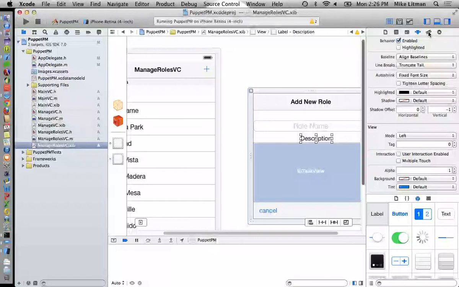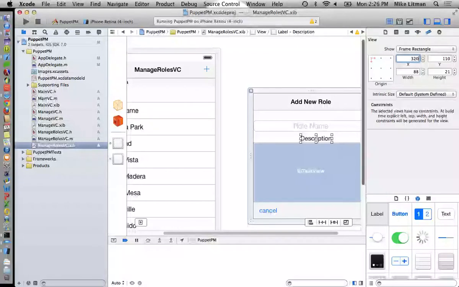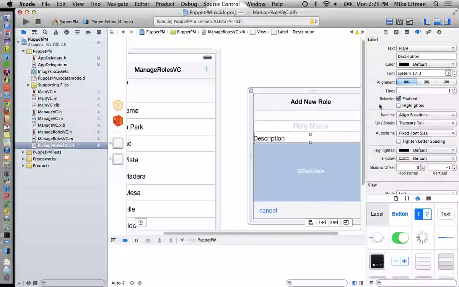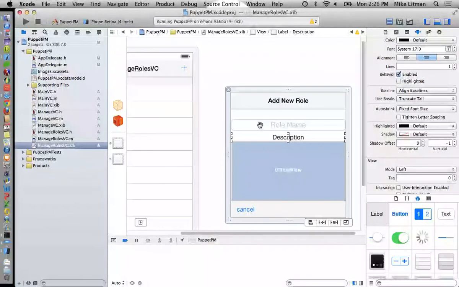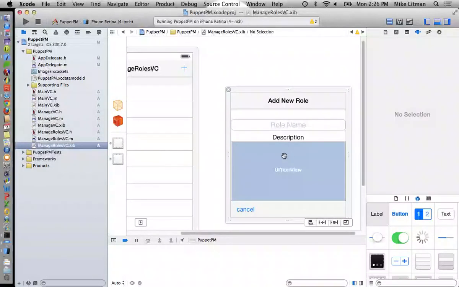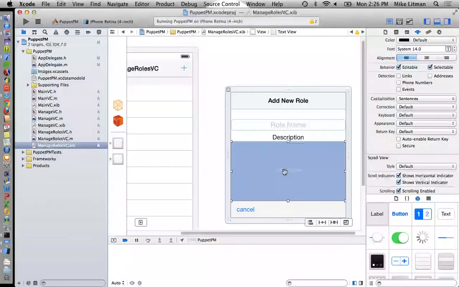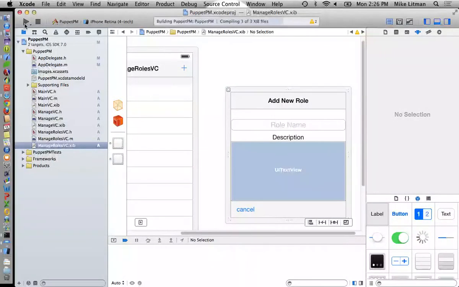description. We'll go ahead and make this guy have a width of 320. And not an X of 320, a width of 320. It's testing you and you failed, Simon. Sorry. So this guy will have an X of 0. And we'll go ahead and center description. All right. And that should be, I think, fairly legit.